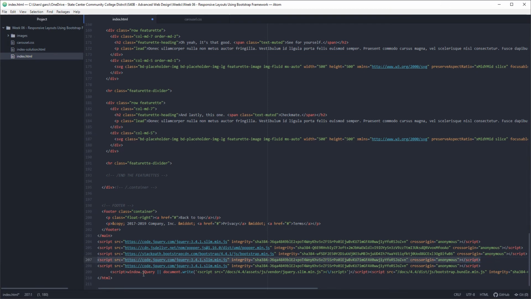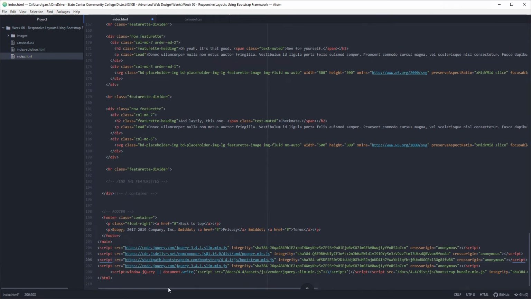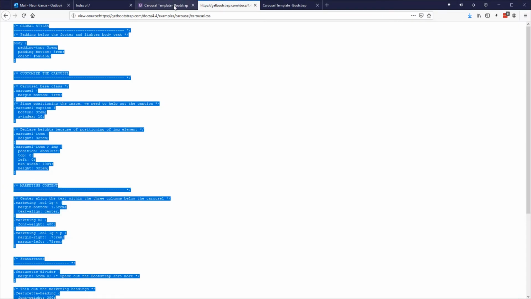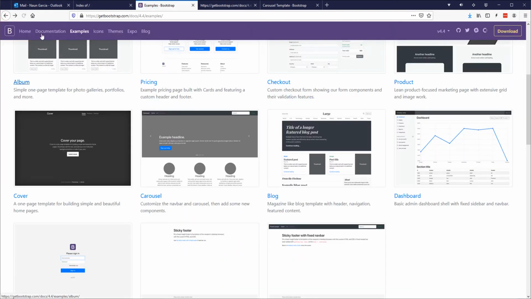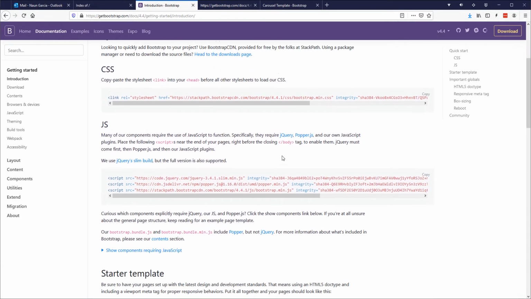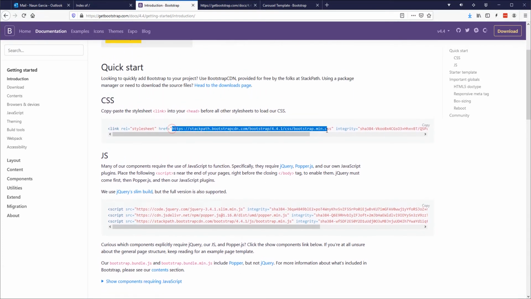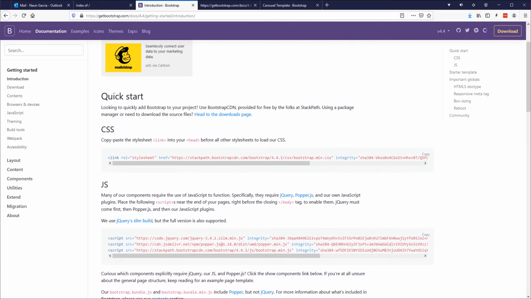I don't need that last one. There we go. Perfect. And again, we find all this information from the Bootstrap website. If we go back, home, get started, we have the CSS link here, and we have the JavaScript code here. Perfect.